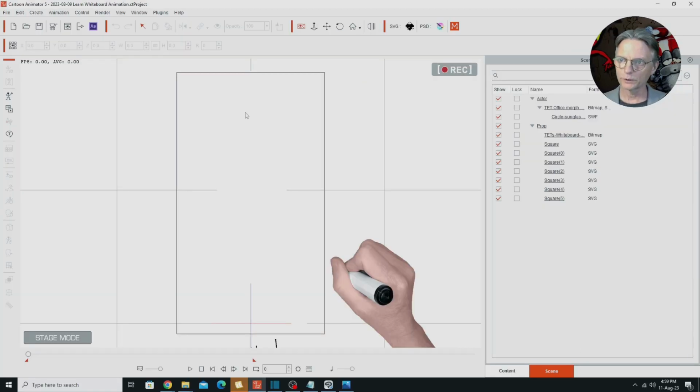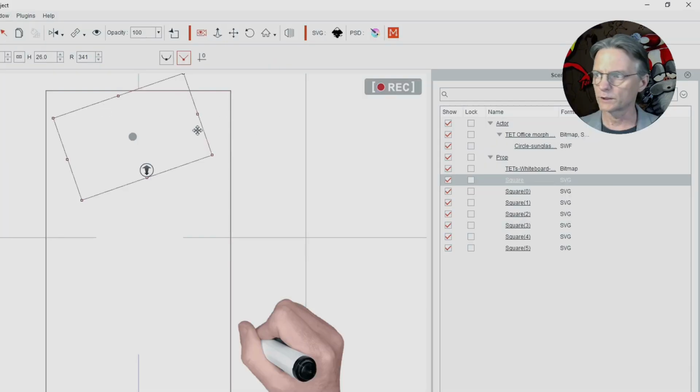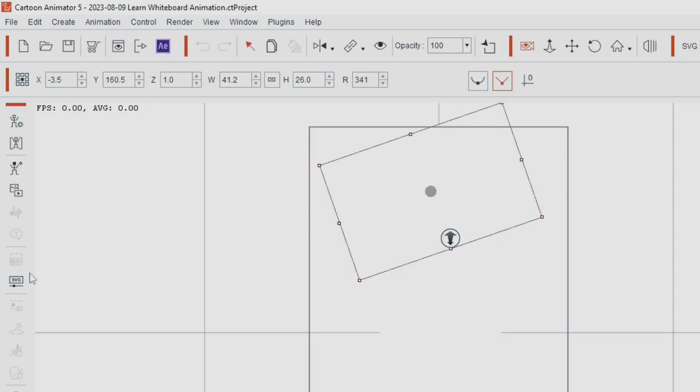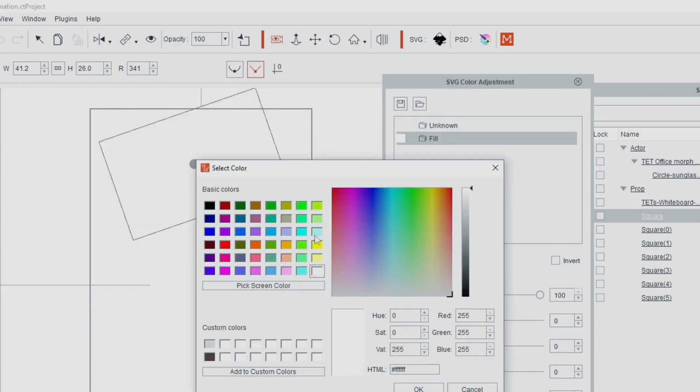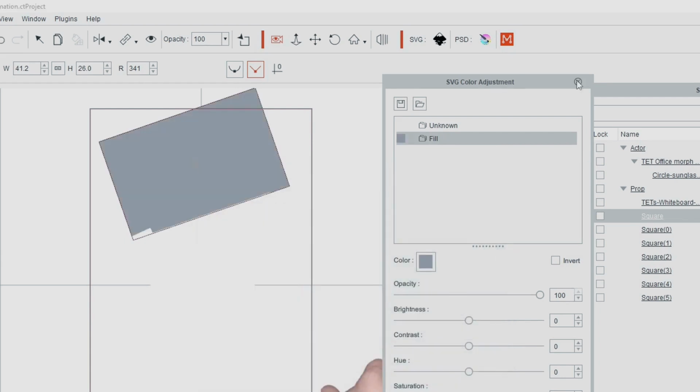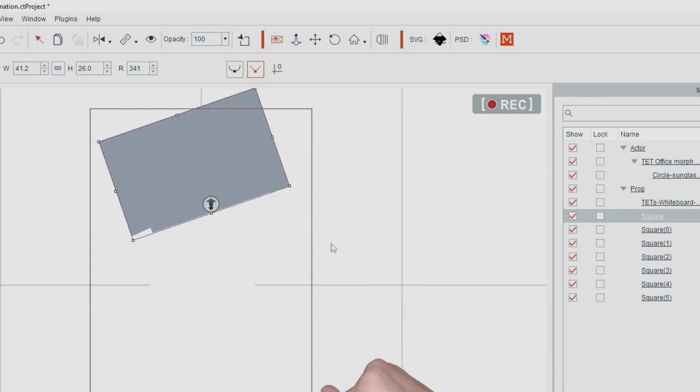The whiteboard animation is done using free form deformations, so you can see here what I've got is rectangular shapes, and if I was to select that and then recolor it just for the purpose of this demonstration, select the fill. We'll just give it a slightly grey colour like so. Go OK.